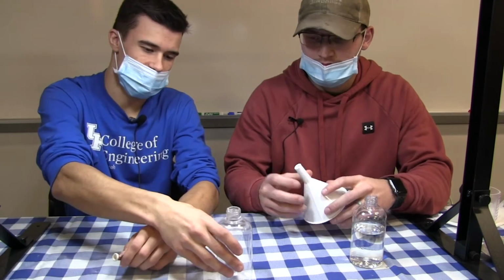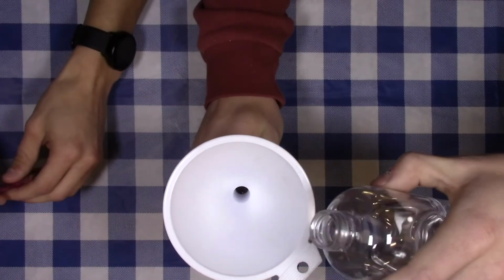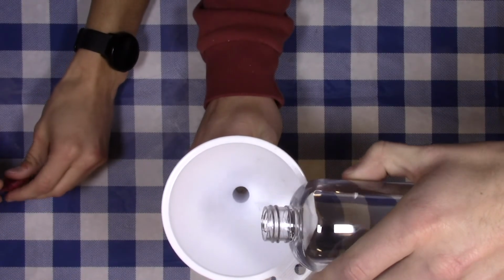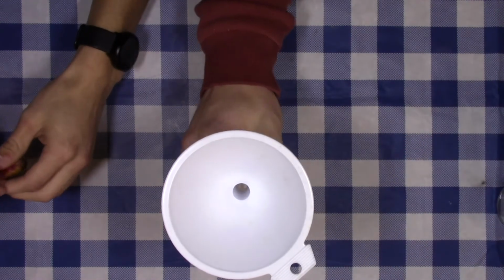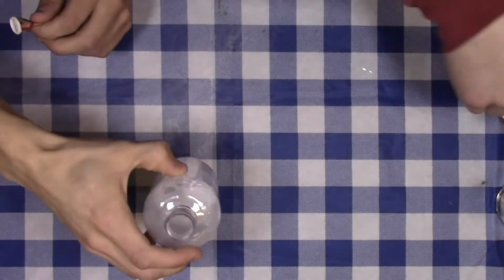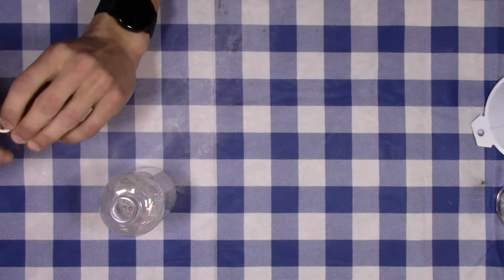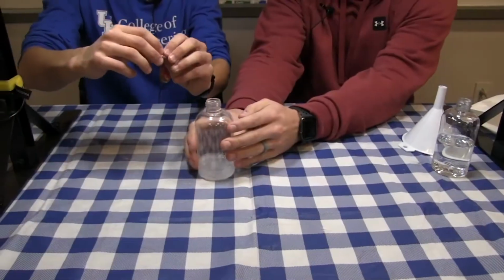And what I'm going to do is add to this bottle, which is empty, about a quarter cup or so of vinegar. Maybe not that much. Maybe a little bit less than that. But just a little bit in the bottom of your bottle. So that's vinegar, and we're going to add this baking soda and watch the reaction.